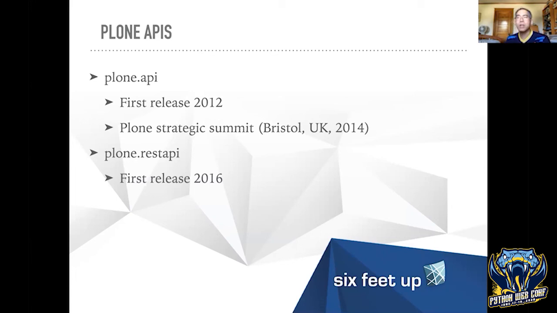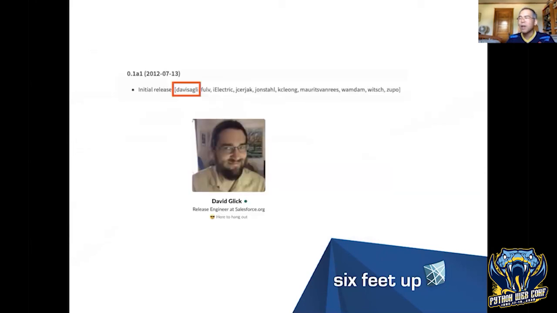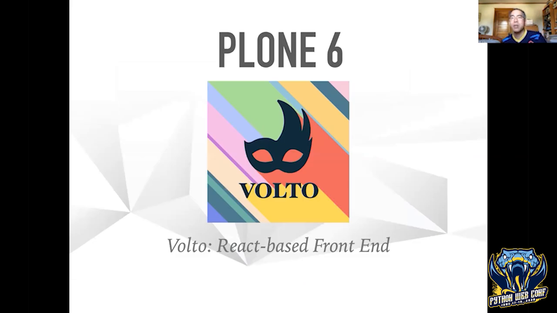And then in 2016, the Plone REST API was first released by Timo Stollenberg, and that really is those two things. Oh, and by the way, I want to point out something that I discovered looking at versions. I discovered that David here was responsible for Plone API. So yes, I found yet another thing that we can blame on David. But the Plone REST API is what's allowed Plone 6 to proceed.